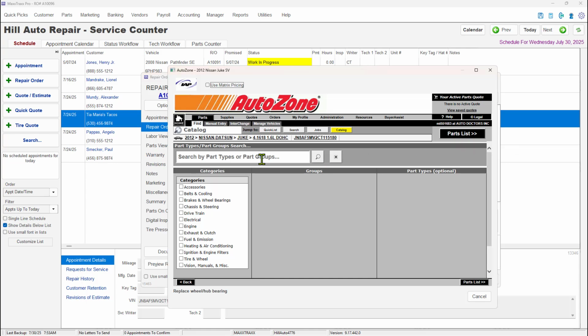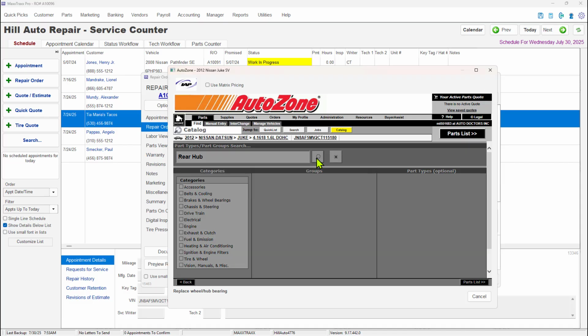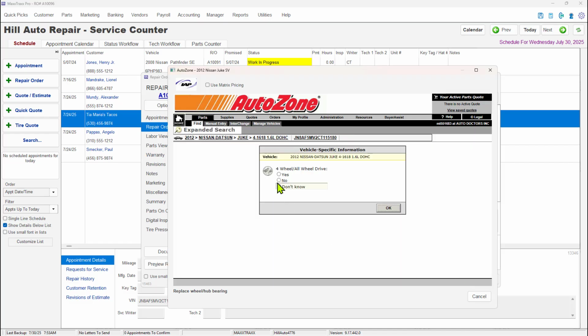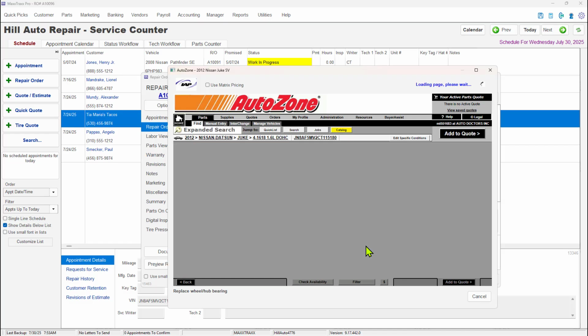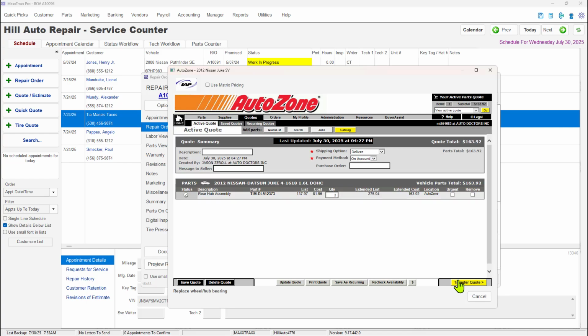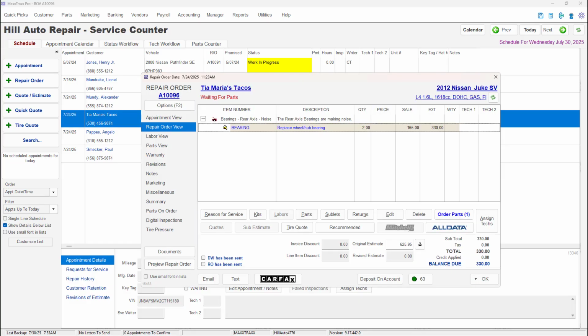There is usually a search bar somewhere on the vendor screen along with a list of part categories. Note that the vehicle information is transferred to the window if you have included the vehicle identification number in MaxxTraxx. Choose the method you prefer and find the part you need. There will be some process of verifying the part's availability and adding the part to the repair order. As stated previously, each catalog service is different in how they display and retrieve parts. In this example, we check the order box and then the Add to Quote button. The catalog then displays a screen where the part is transferred to the repair order by clicking the Transfer Quote button. Within a few seconds, the part is added to the repair order.